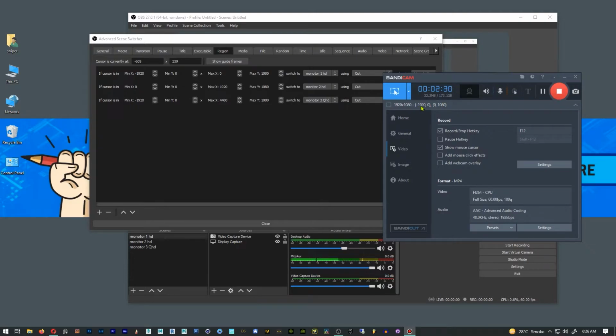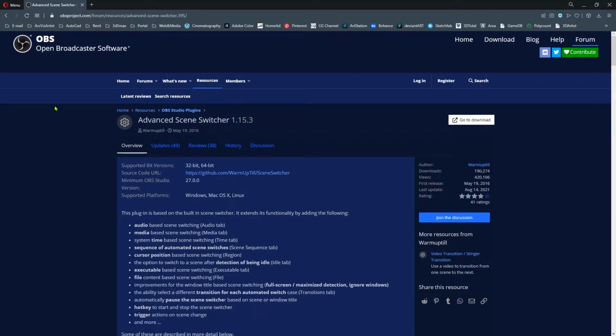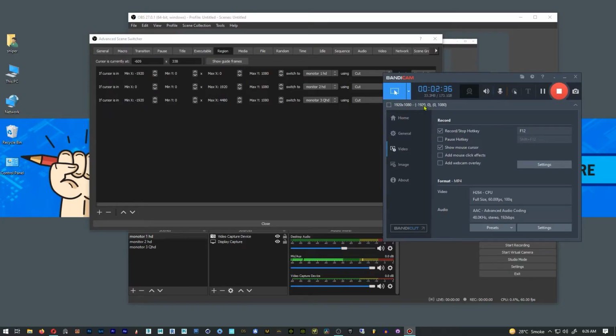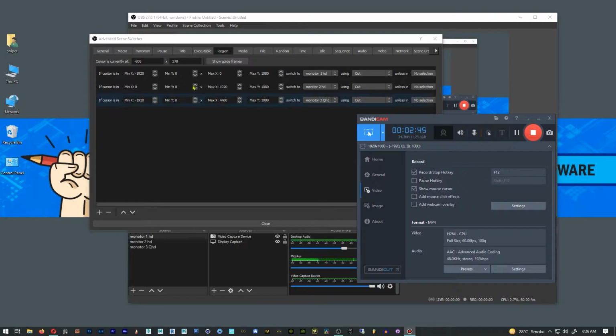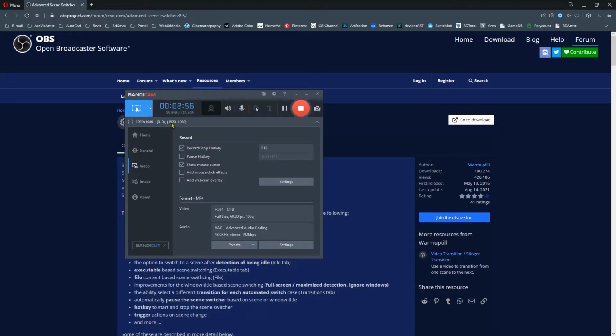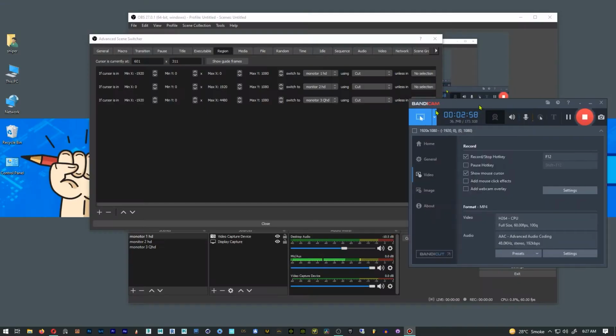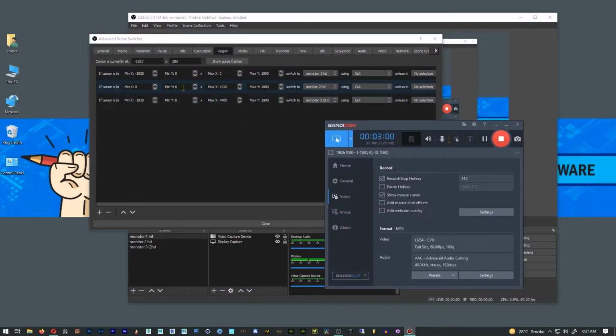You can see that when I hover the mouse over the screen, the coordinates change: minus 1920, 0, 0 and 1080, which I have put here for my first display, and then the second display is 0, 0, 1920 and 1080, which I have put here.